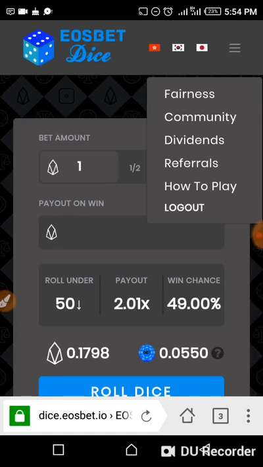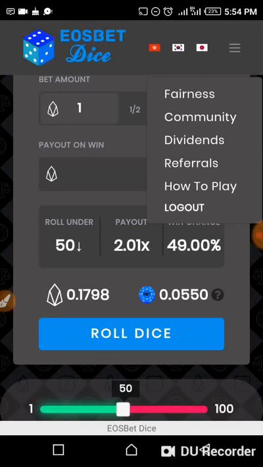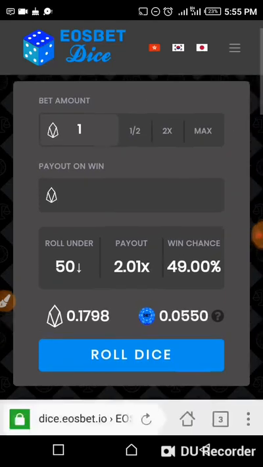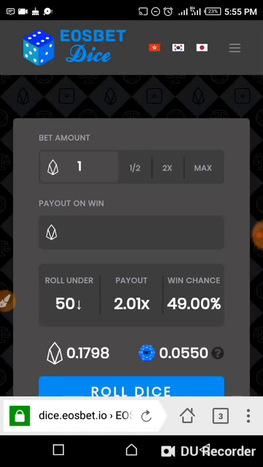Their dividends are just like I told you. If you hold BET tokens, when the net profit for a particular day is sent to those who hold BET tokens, you are paid EOS as part of the net profit that is made from games here. So I just want to show you how to play. How do you place bets on the EOSBET platform?